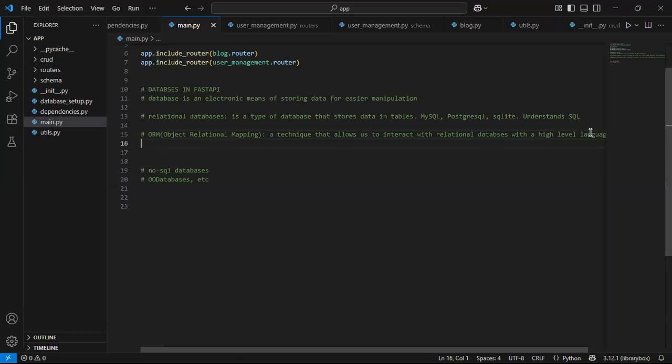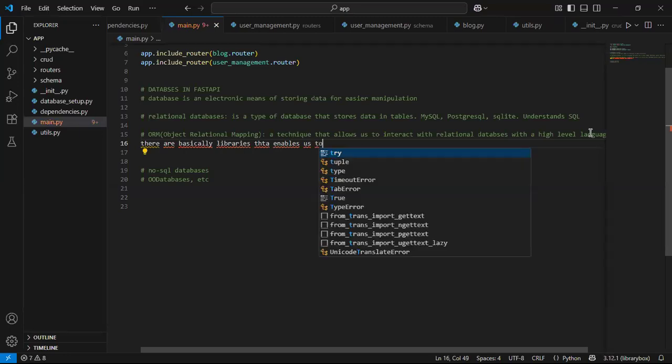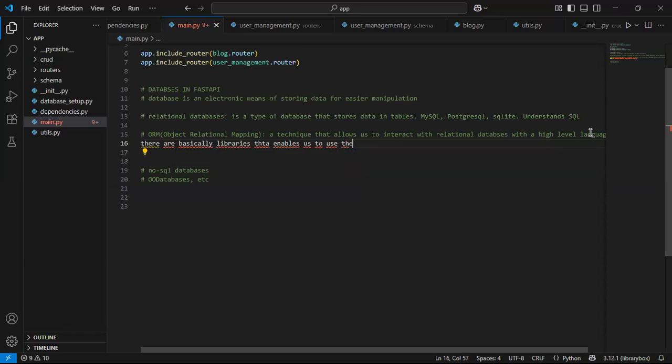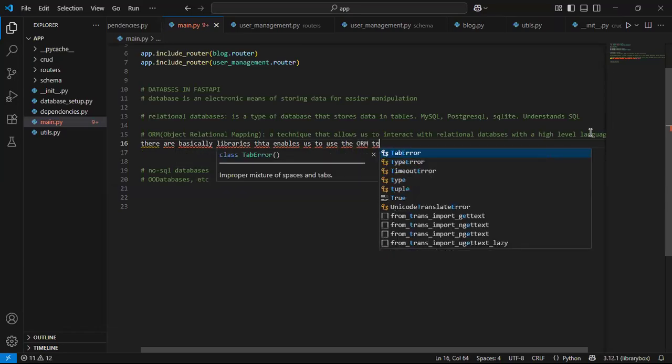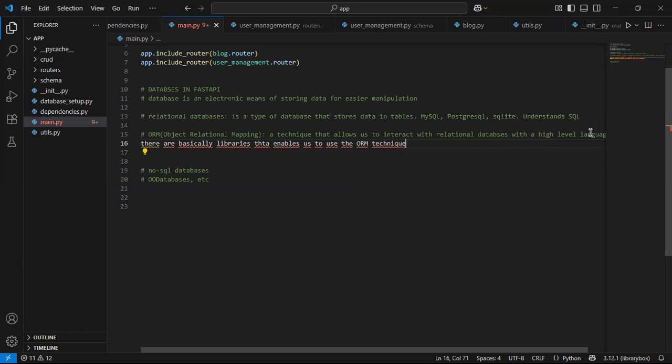I think every language comes with these modules, so they are basically libraries that enable us to use this ORM technique. So for Python, we have about three of them that I can think of right now.